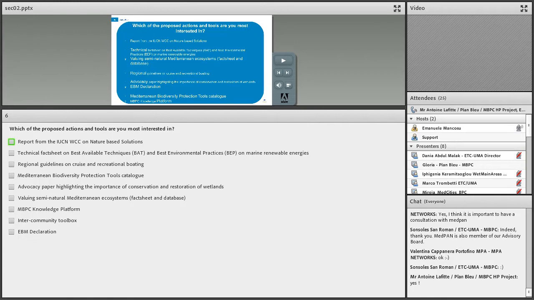Okay, thank you. Thank you, Gloria, for this additional element regarding the toolbox. And to be frank, we are still studying the possibility of hosting the platform, the toolbox, I mean. So we are working on this specific technical aspect, and we can have a separate discussion with those who answered that they are interested in following this specific tool. Thank you all for your answers.